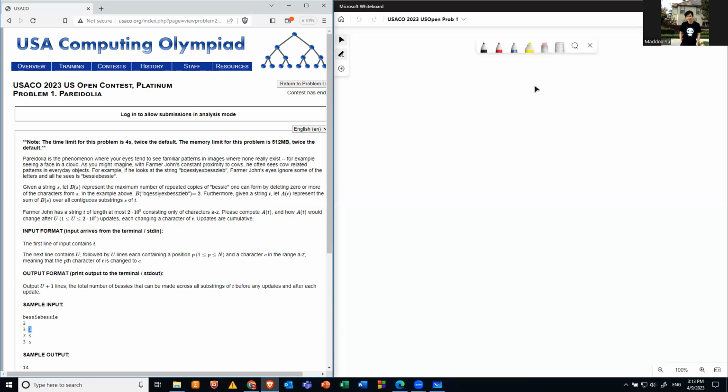So let's start from simple, right? Let's say if we have one string S, how do we calculate this A of T? For example, if I have Bessie and Bessie, you could have some other characters anywhere that you could delete, and then a bunch of other things behind it. So this is your string. You want to find this in one scan from left to right. That's what you want to do.